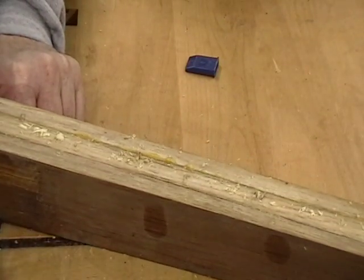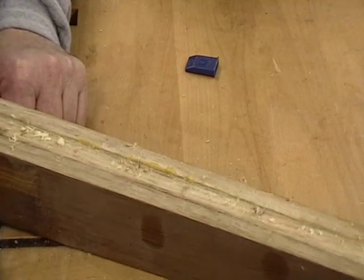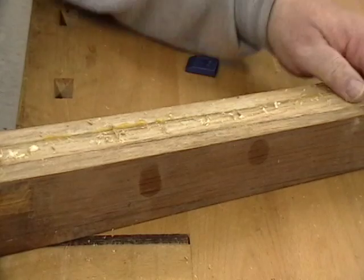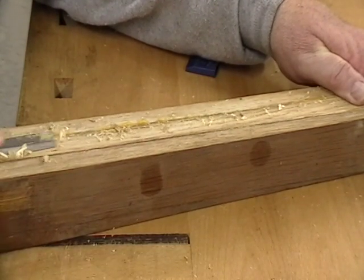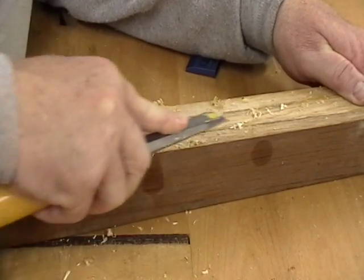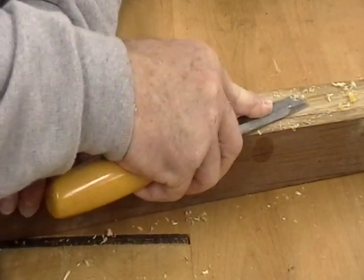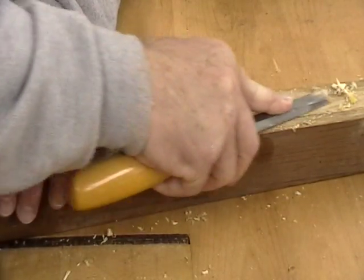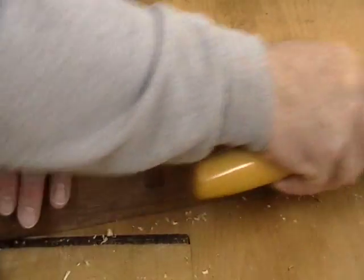First off, I wasn't able to get a lot of glue down inside of it, and second, it really had a lot of tension. I hear a little cracking. Appears as if it's one big crack, not going to be much better than it was before, but we kind of anticipated that, and that's not a problem.